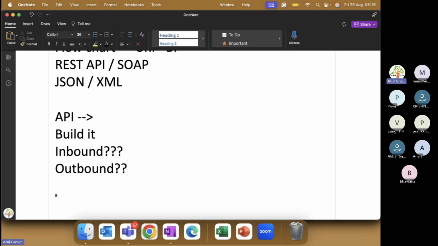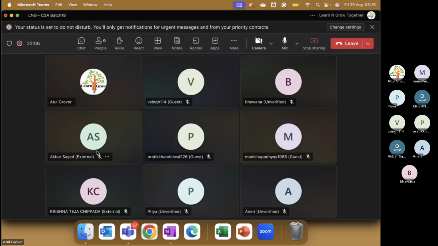Outbound means ServiceNow is sending that information to a third-party tool, and in the third-party tool, the incident will get created. यहाँ तक फंडा क्लियर हुआ? Good.